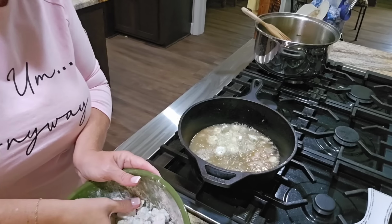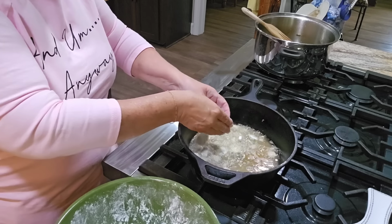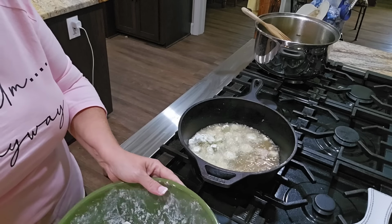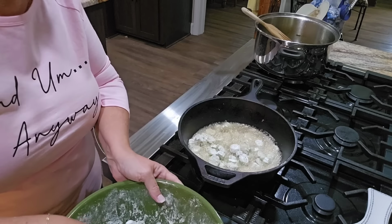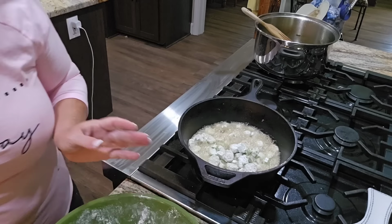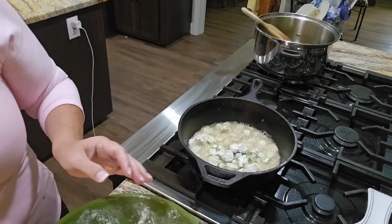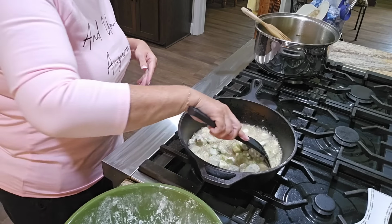Well, guys, I didn't film the first batch coming out, but I did. I am putting the second batch back in. And be very careful because that grease is hot. I'll spread it around once I get it all in there. I'll show you what the first batch looks like real quick. Oh my goodness. That, I'm telling you, is the best fried okra anywhere.